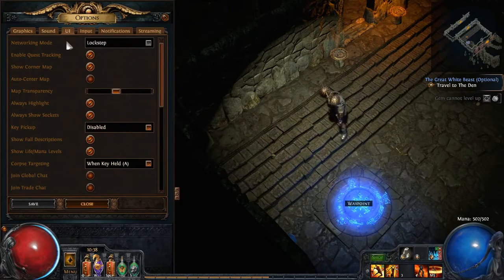Now, what deterministic lockstep does is it completely forces synchronization between the client and the server. The developers have been working pretty hard and doing a complete pass on all skills and mob movements and mob attacks and things like that to make sure that they can get a system working where everything will be 100% synchronized.